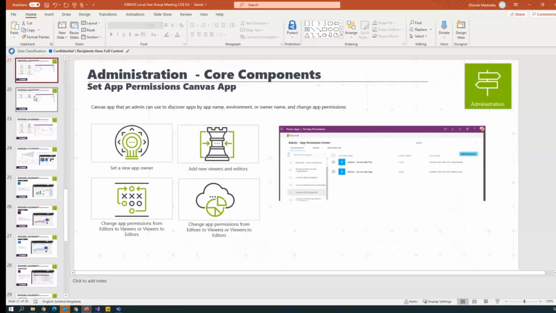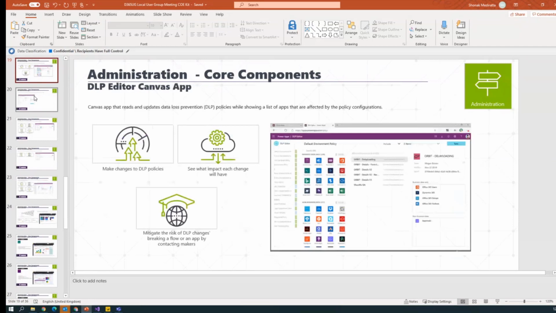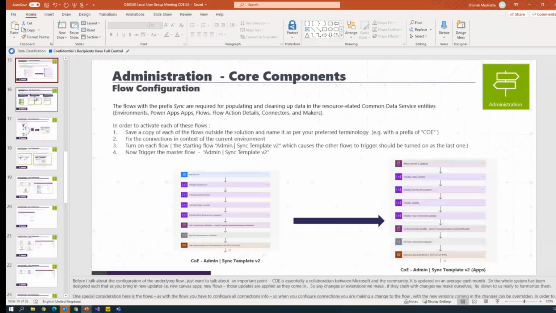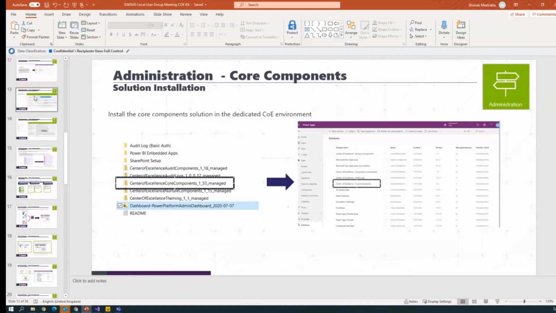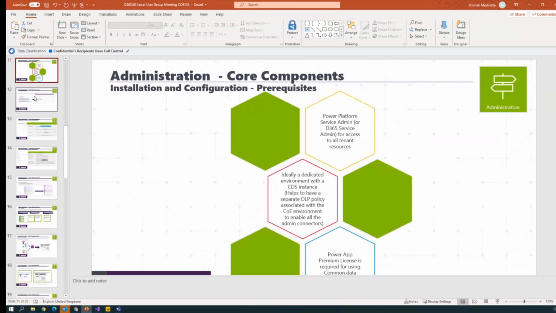Yeah, yeah. So you do have the flows that I talked about in the initial administration component. With those flows, there are two flows. One specifically to gather information about the Canvas apps, and the other one about model-driven apps. But both of them hit the same entity, and there's a flag which tells you whether it's a model-driven app or a Canvas app. But there are dedicated flows for each of them.